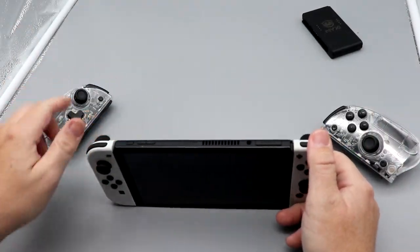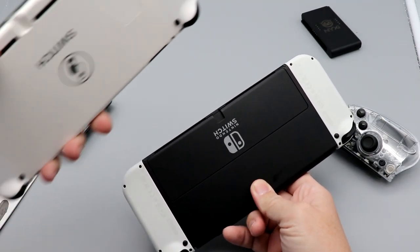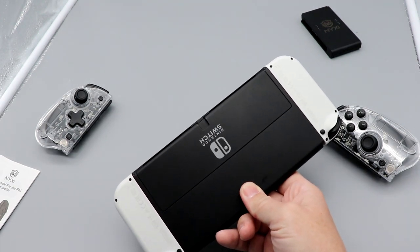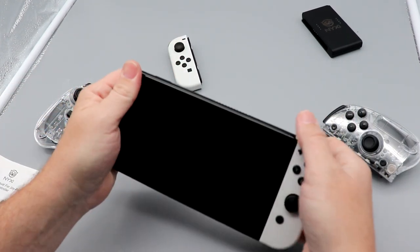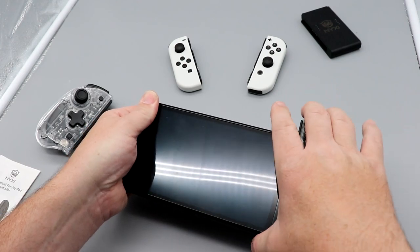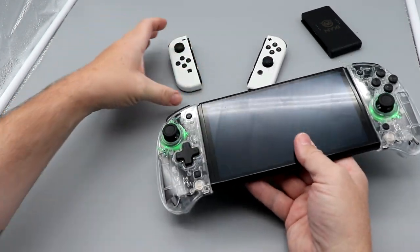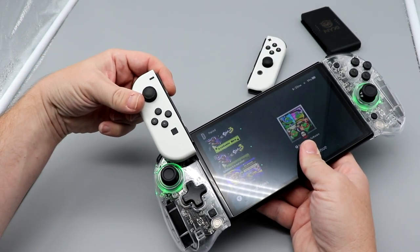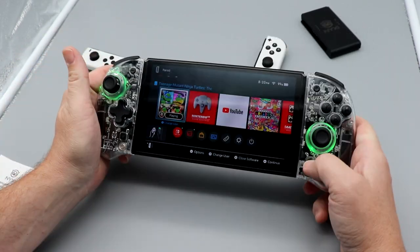And just to show that it is a physically different Switch, here's the Switch OLED. Here's my original Switch. You can see the backs are different. I've just been accused from time to time of not actually using two different systems. So we'll swap off the original Joy-Cons, slide the new ones from NYXI into place. Now, one thing I do want to point out here real quick is just how much wider these are than the original. You can see the width of the original right here. So these are considerably, considerably wider.